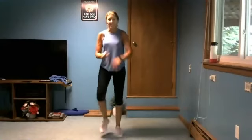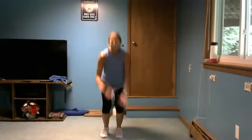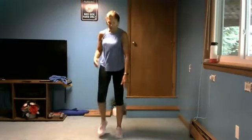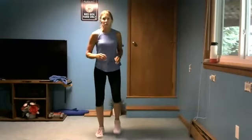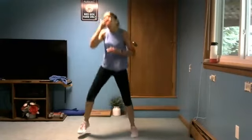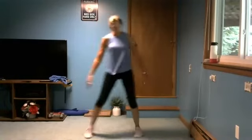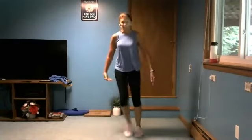4, 3, 2, take a nice deep breath up. Relax shoulders, press open, march left, 4, 3, 2. 4, 3, 2, step together. Nice and easy, no arms. Bring your heart rate back down.